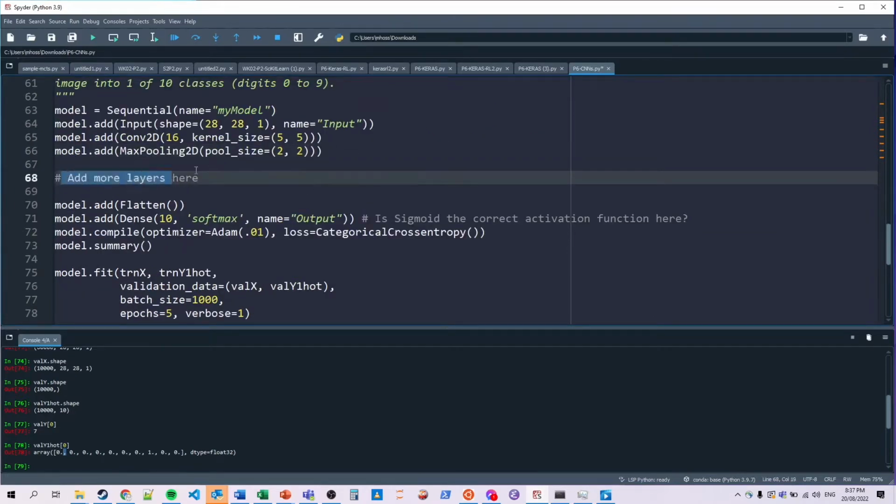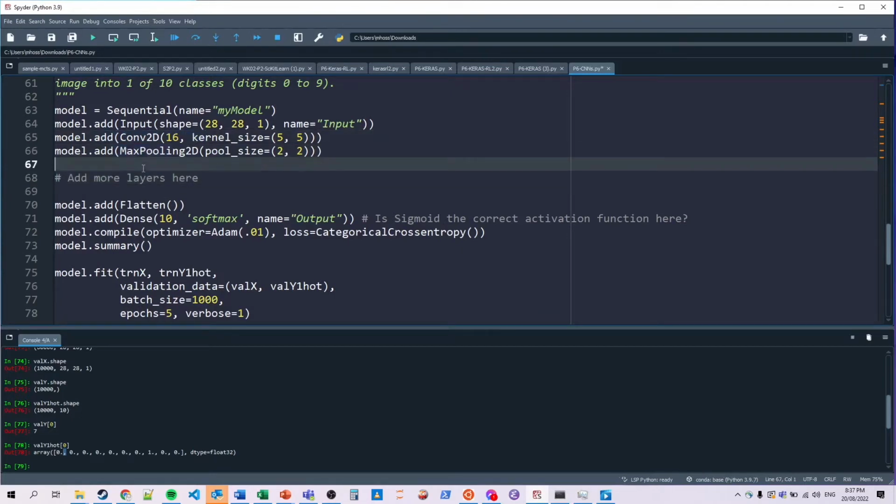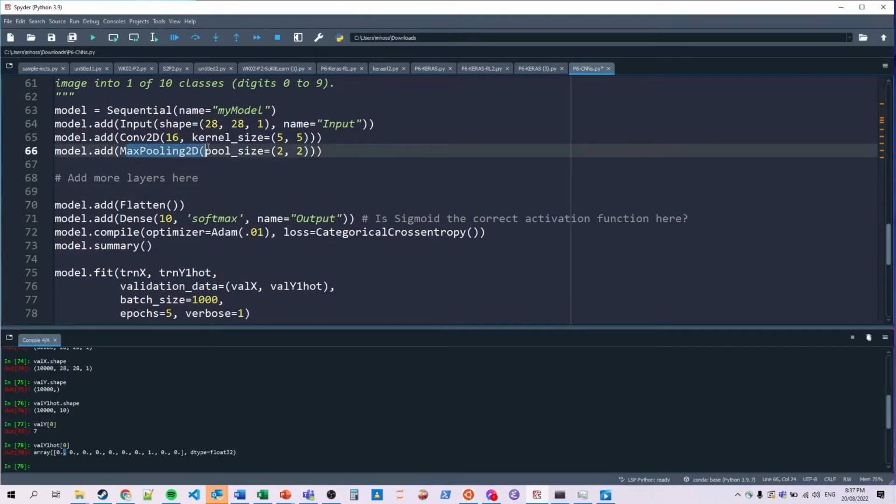So you can add more layers here, and these will basically be convolutional, pooling, convolutional, pooling, and you can add dropout here and there. You don't have to add a pooling after each convolutional. You can add 3 or 4 convolutionals, then do the pooling at once at the very end. Each one of these architectures has its own merits, pros and cons, and it really depends on the problem.